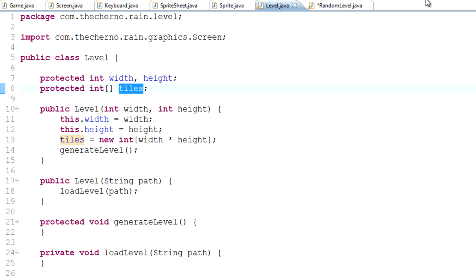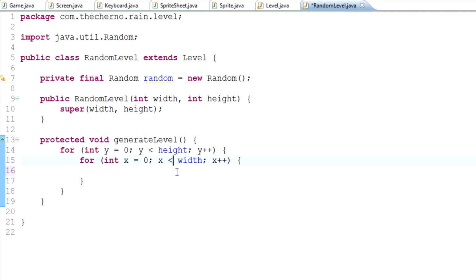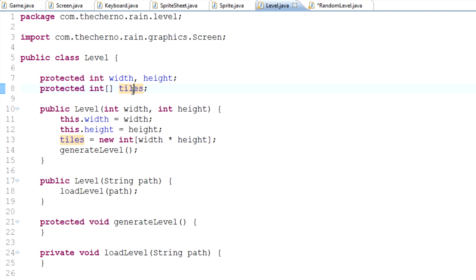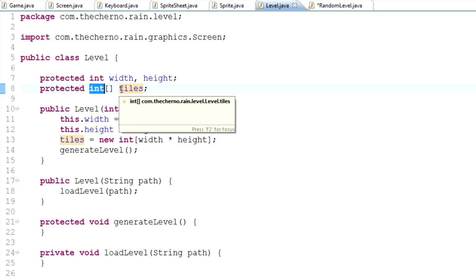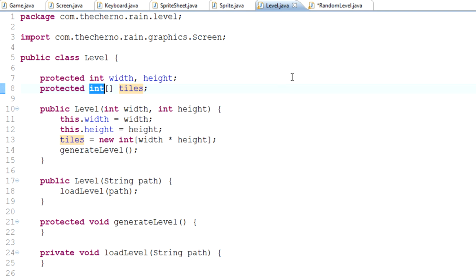water, okay? So over here, we actually need to fill this tile array with values, of course, because at the moment, it doesn't have a value to it. So that means it's empty. We actually need to give it values. I think the default value though will be 0, because that's the default value of an integer. But we obviously want to randomly fill it with tiles.